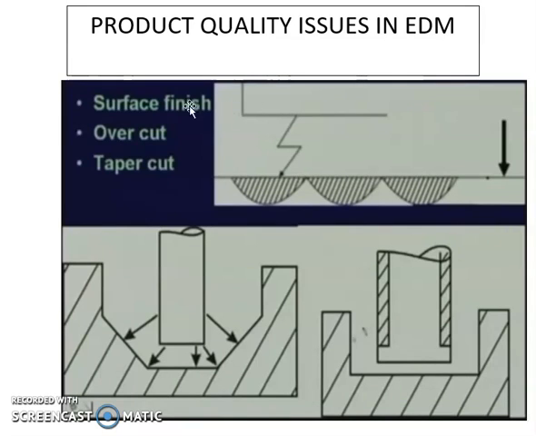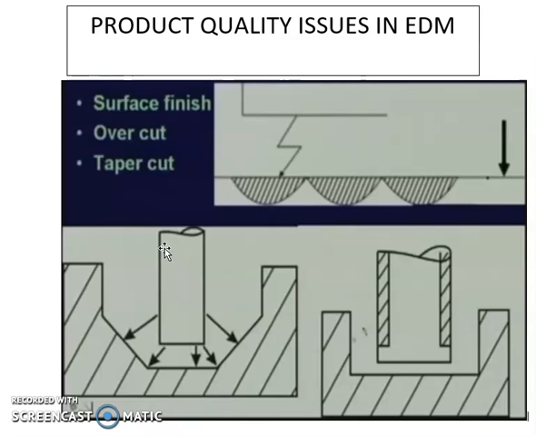In the EDM process we are associated with the surface finish or the surface roughness. That means if we change the value of the process parameters I discussed in the last video, for example the on time, off time, dielectric material, dielectric pressure, the change in these values may result in a change of the surface finish. We also discussed that the surface finish was limited to the 2 to 4 micron of the spark crater. Then we have the overcut and the taper cut.